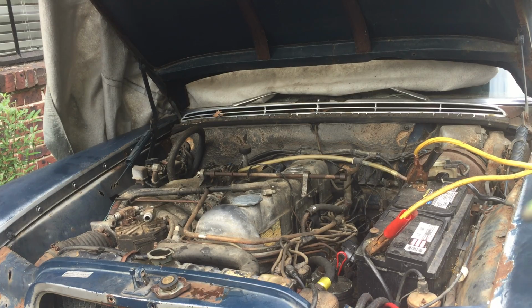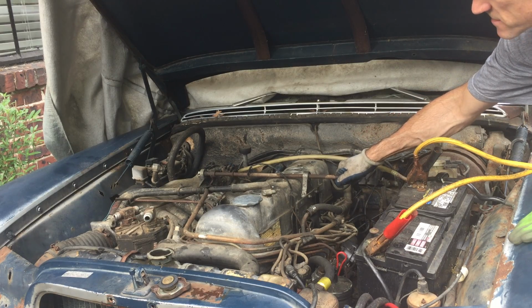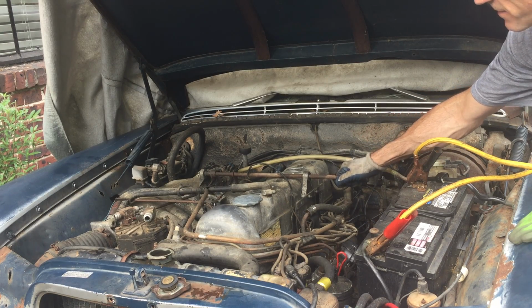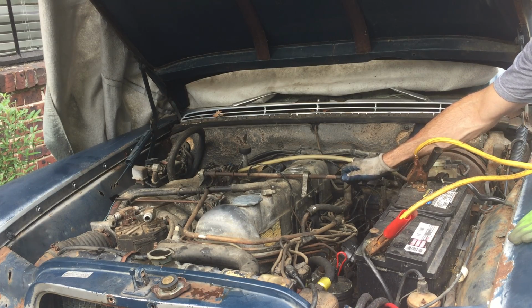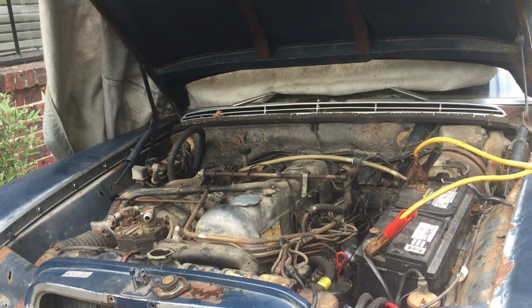So now I've shut the fuel off. It's probably been flooded. I can open this up and let some more air in, and I think that seems to help. I'm trying to get it a little off idle to let some air in, so maybe that's what I need to do.